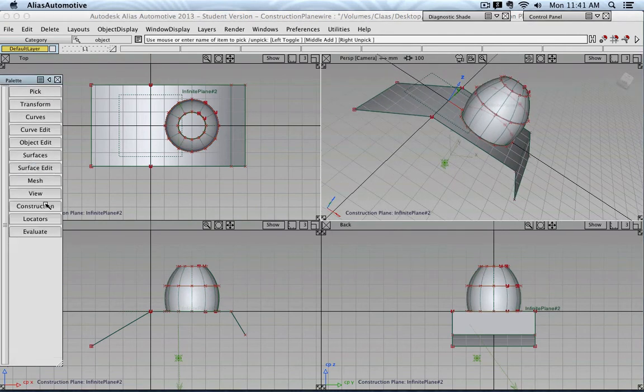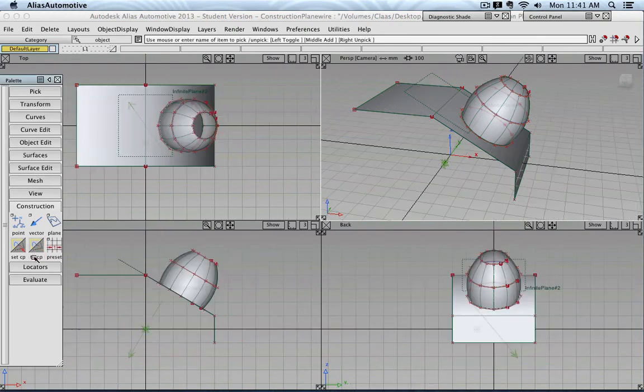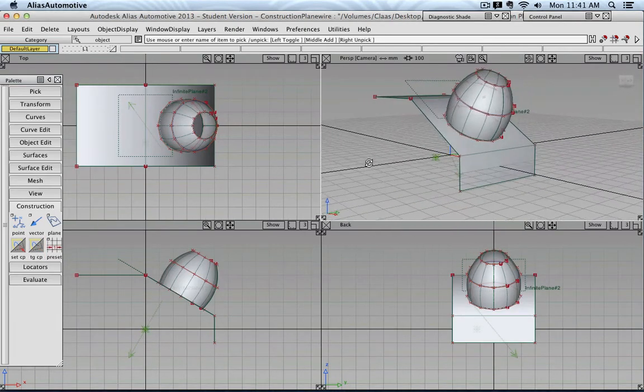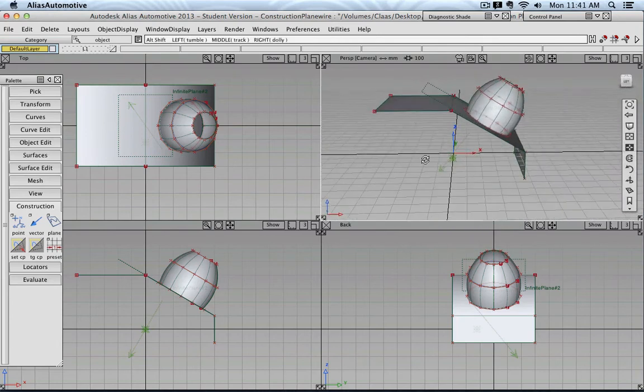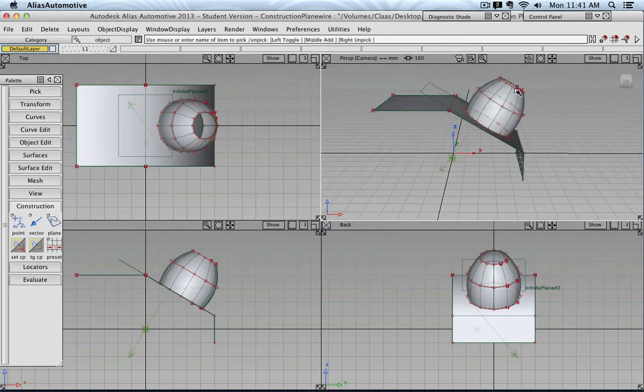And let's say you actually would like to go back to the original world setting. So for example, you could go to construction and then click on toggle construction plane. And then basically everything is set back to how it was originally. And let's say you would like to, at one point, go back to adjust one of those rings.